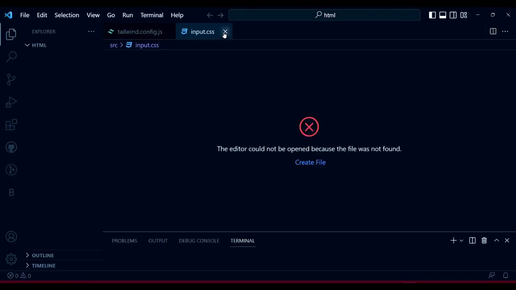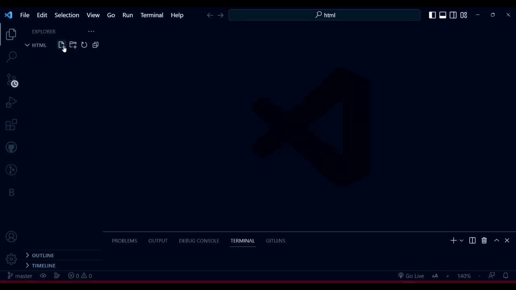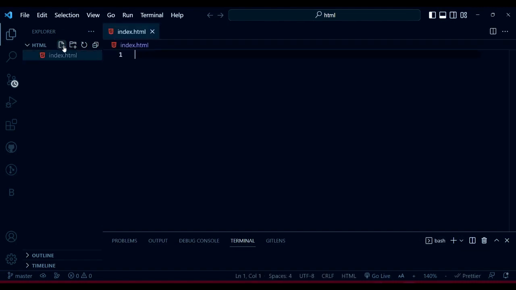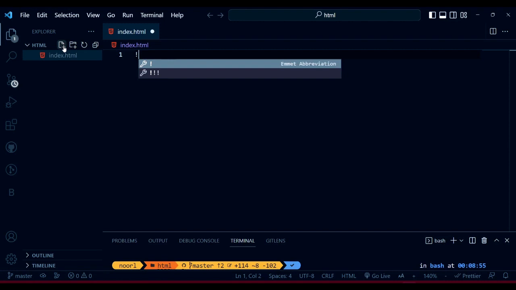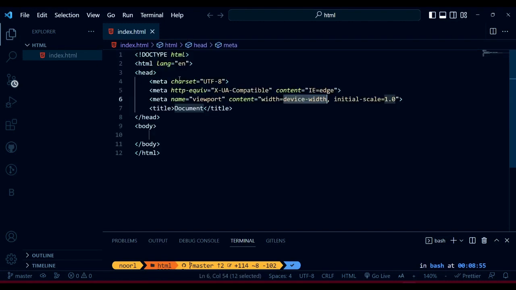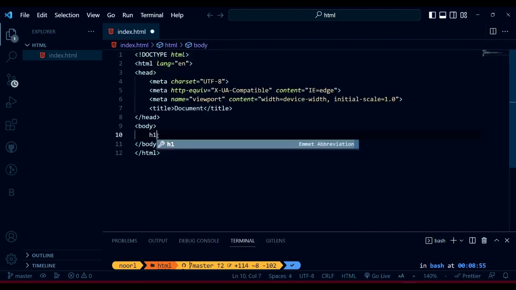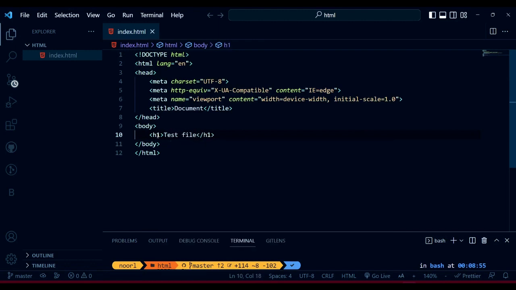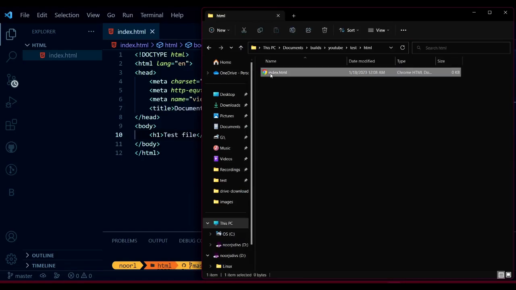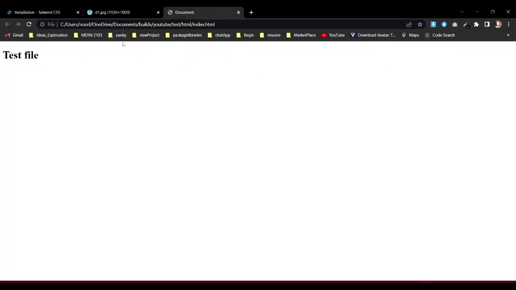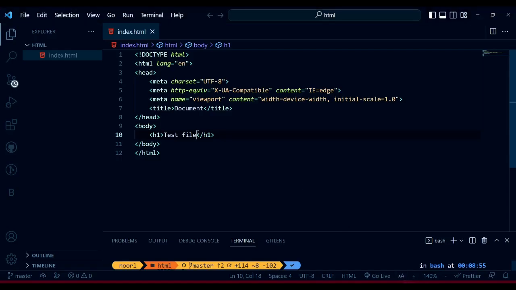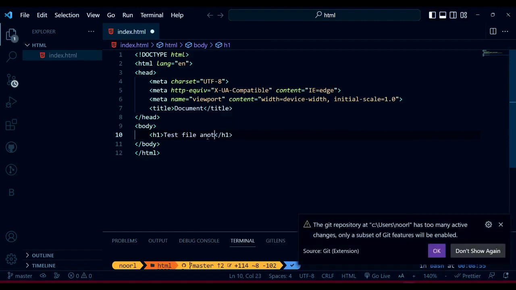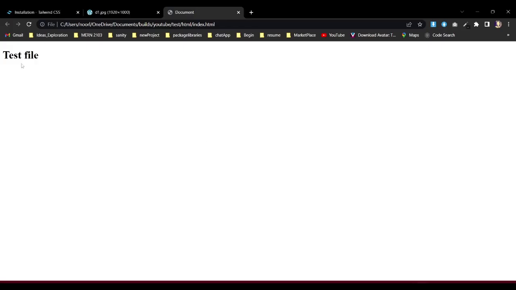Now as you see, nothing is here, that folder is empty. So normally we will just open an index.html file. Now we will use the exclamation mark to create our first project, and let's give it a test title. Typically we can just come over here and click, and that file will open, but there is a problem. Whenever we change something, it's not going to be reflected here, and you need to reload it.